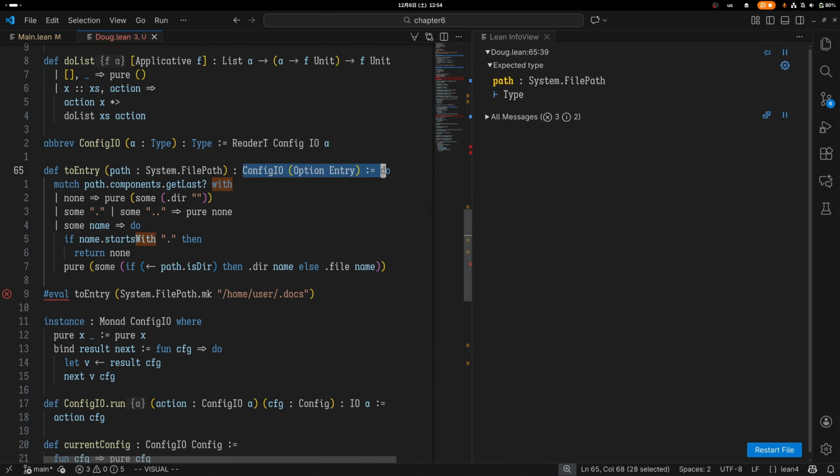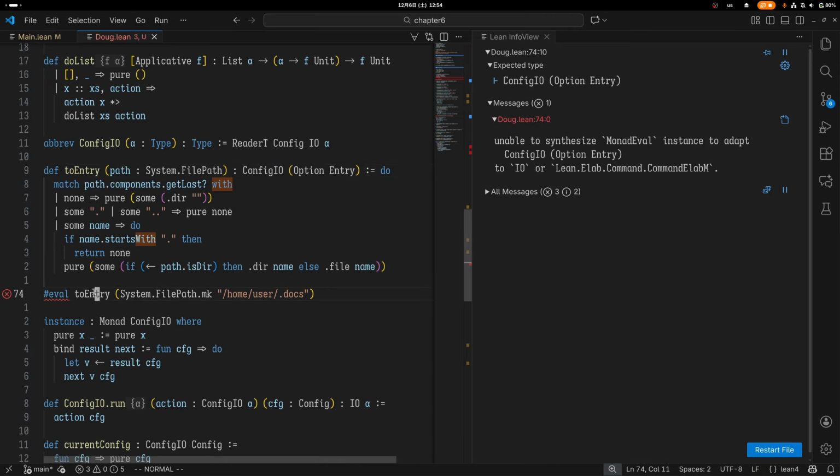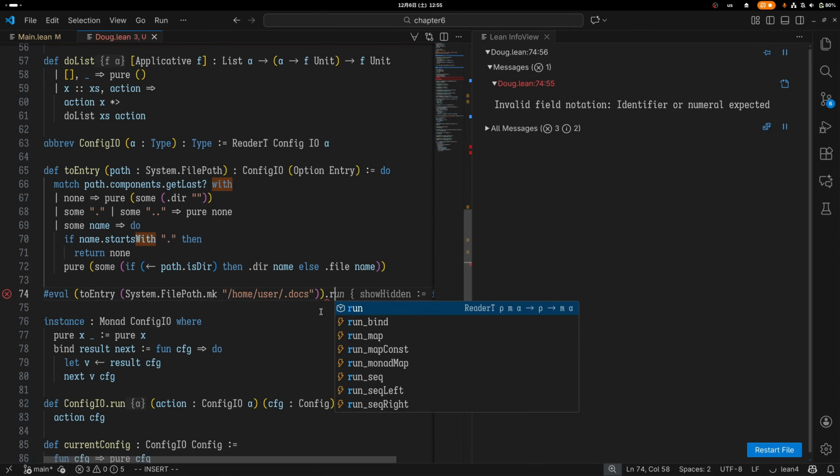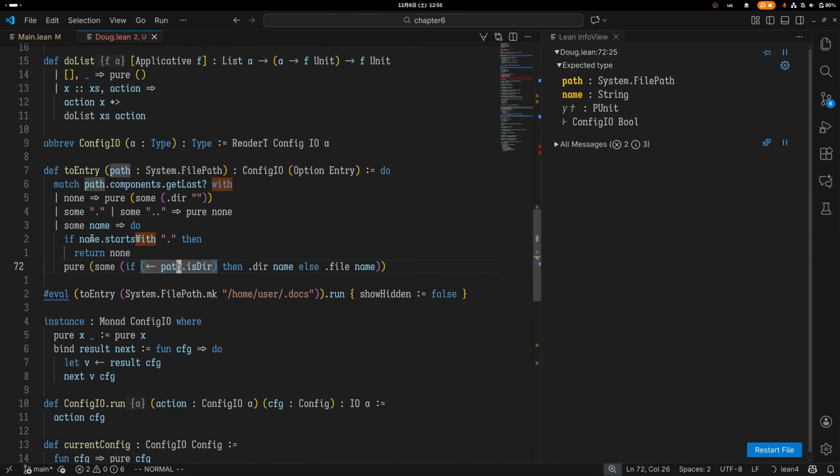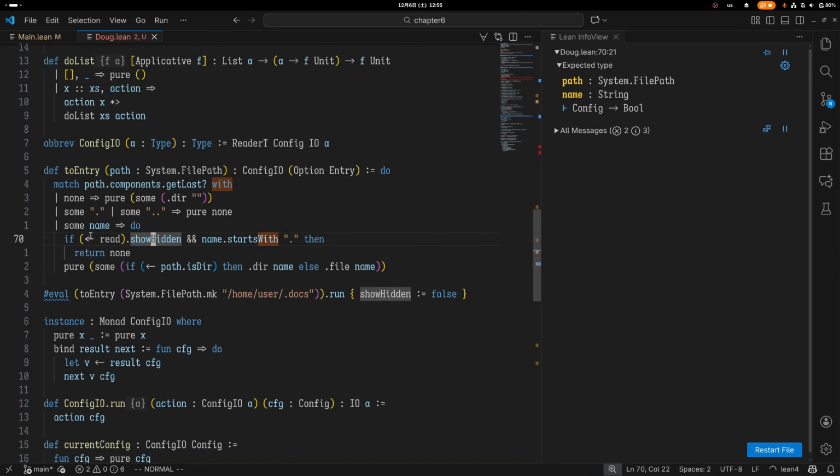Okay, now I rewrote it to be in ConfigIO, which means I need to run it, and now it's not giving me any error, so I guess with read we should get the config and then check showHidden.